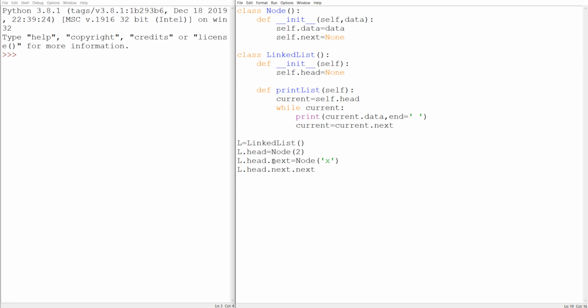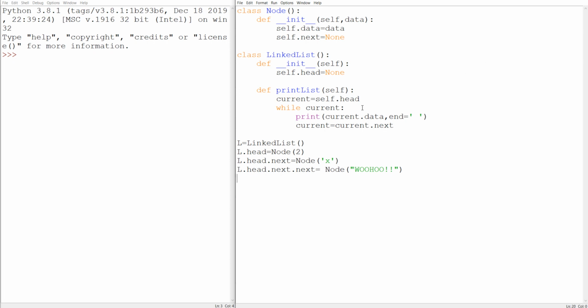So my head has the value of 2. The node that is right after where the head is pointing has the value of X. The one that is after that, like head.next.next, you can do this for however long you want, equals, and I'm going to put Node, woohoo, because you're going to be super happy that we're finishing in here. Let's make it in all capital because you're happy. And what I'm going to do is enter.